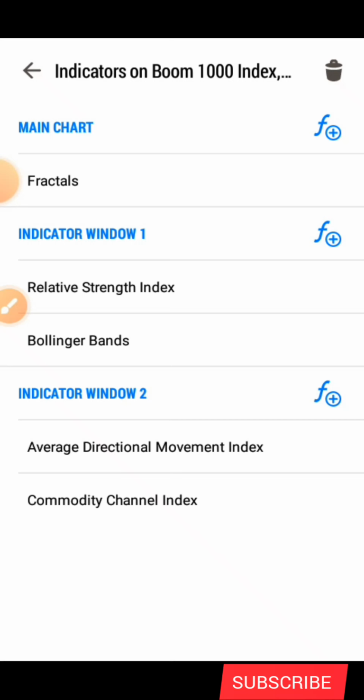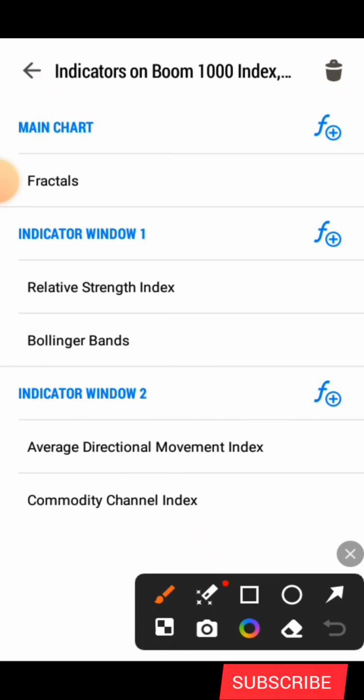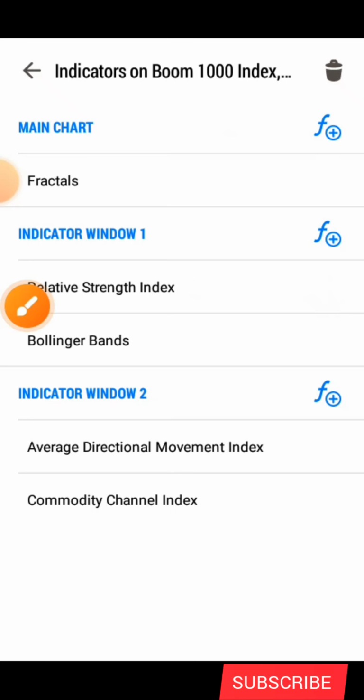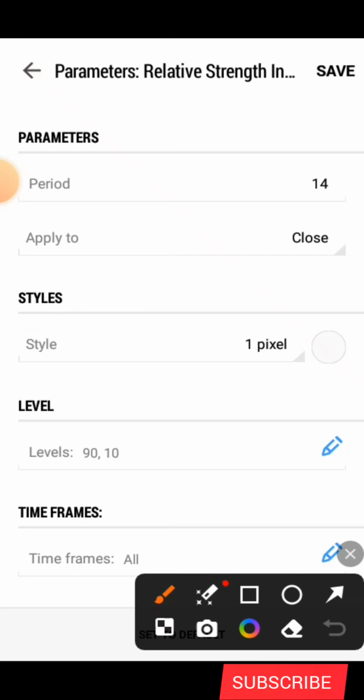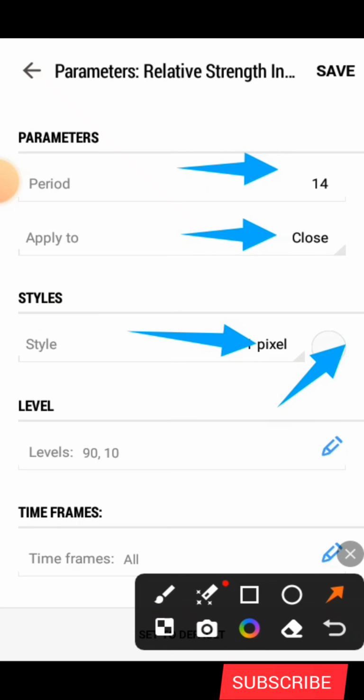Now the next indicator you are going to be looking for is the relative strength index. You click on this icon here, and then you search for the relative strength index. After searching for it, you change the period to 14, apply to close. Under the style we have 1 pixel. You make the color white, which is the color of my background.